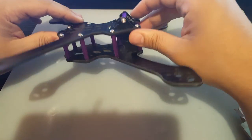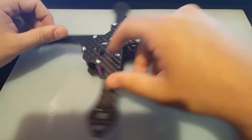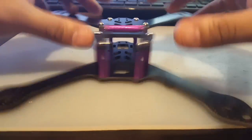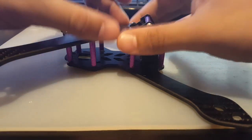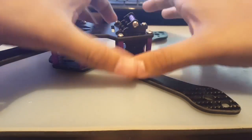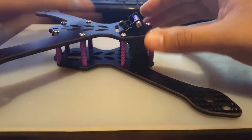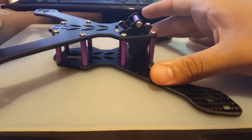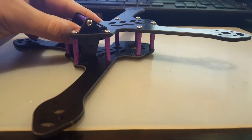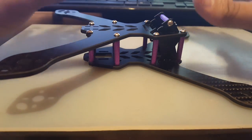Let's talk about the appearance — I really love it. I just wanted to try something new; I'm sick of everything looking like the Martian. I was going to get a ZMR 250 again, but I'm looking for something fresh — that's why I got the LX5 and now this. What really attracted me is the longer body; it just looks more sleek. The Hawk and Jeb RC Hawk are basically just copies of the X210, just split on top, and they're a lot smaller. This one is a no-name and I just wanted to give it a try.